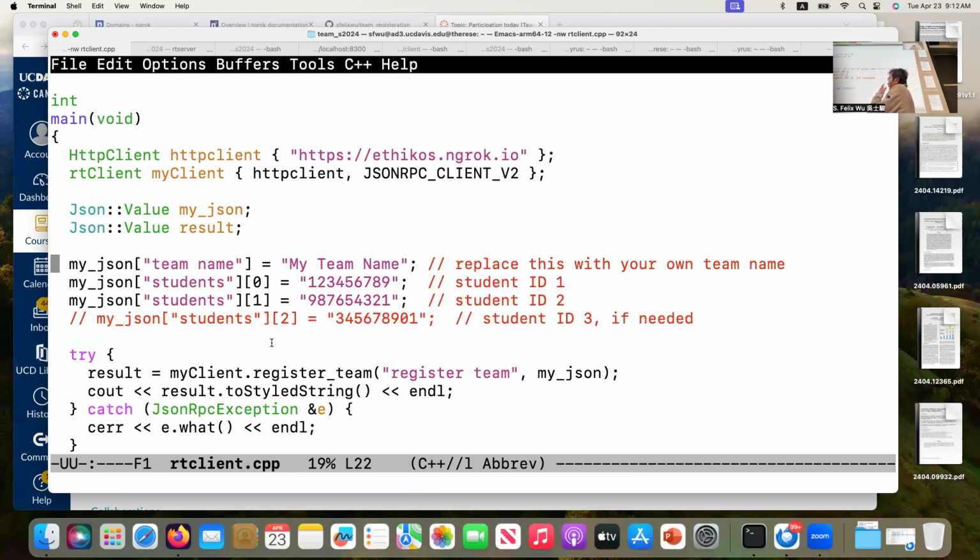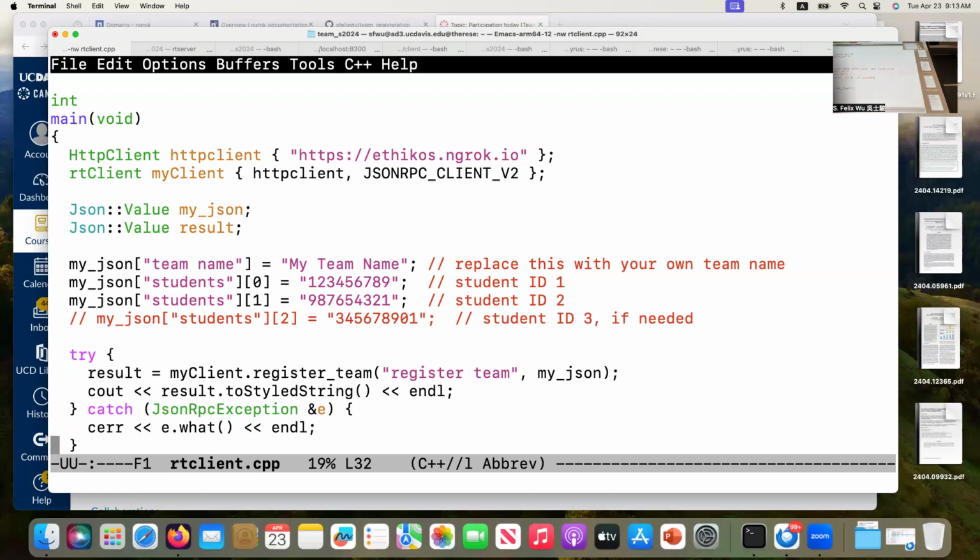After the JSON, this is the first time you see me using a try and catch clause, which at this moment you don't need to understand. Try and catch is for exception handling, a big part of this course. I will talk about that after we talk about inheritance. Right now we're still in inheritance, so don't worry about this.